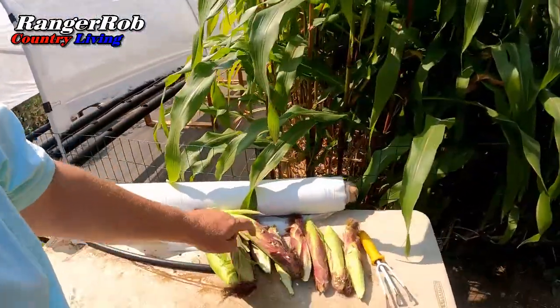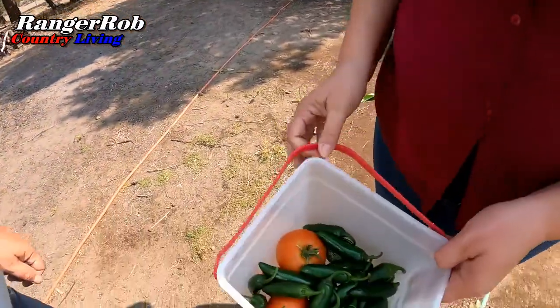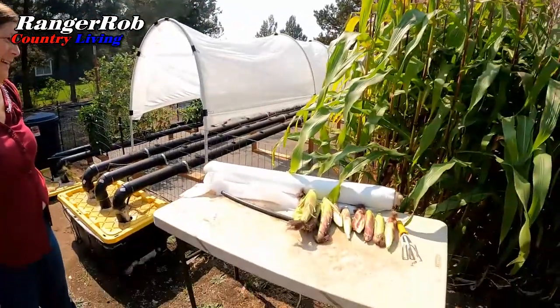So we did go through the corn a little bit. We found a few little, like I said, all my ears are small, but we found a little bit that I think is edible. Like I said, we're not making a killing here, and then Sherry picked up some jalapenos. Yeah, lots of jalapenos. But we get a C+ for our corn this year. But we got some corn. So hopefully we got a little snack.